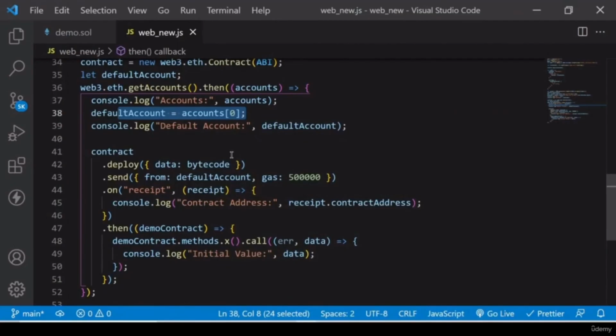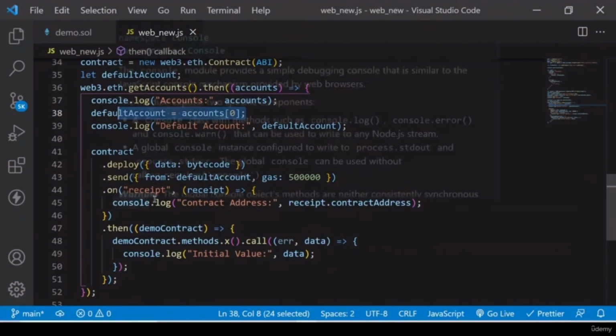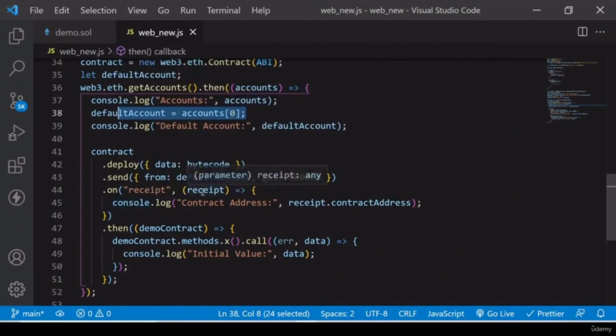Now if we come to the next line, I have provided .on because blockchain will return some values like contract address and transaction details. All these things are provided by blockchain. With .on, in a way we are handling that data. We are telling blockchain that whatever data you are providing, you can provide it in receipt, and from receipt, by using the method, we will access it.